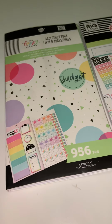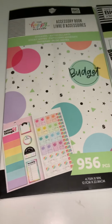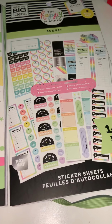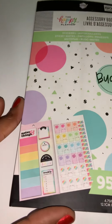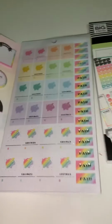All right, everybody, I'm back with the new Happy Planner budget sticker books. This one is the accessory book, and this one over here is just the regular budget sticker book. But these are the new ones, and this is the accessory book. And as you can see, it comes with sticky notes and a little list pad. So let's just go inside and look at it.